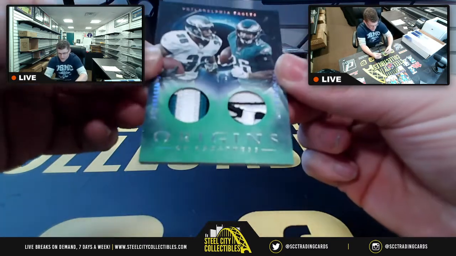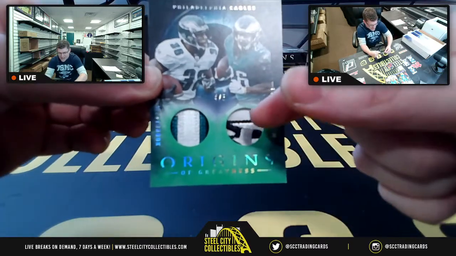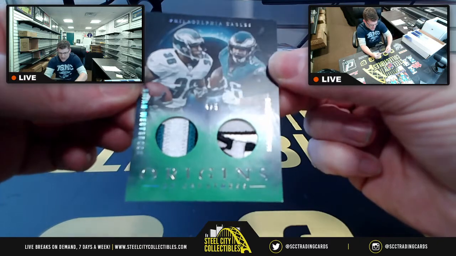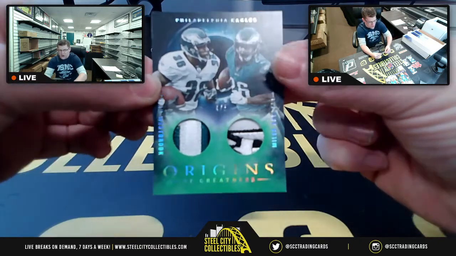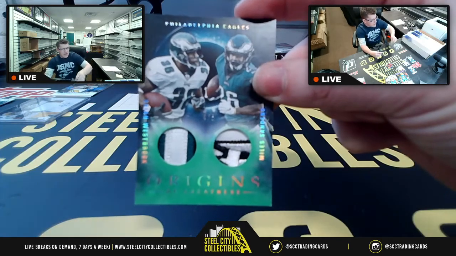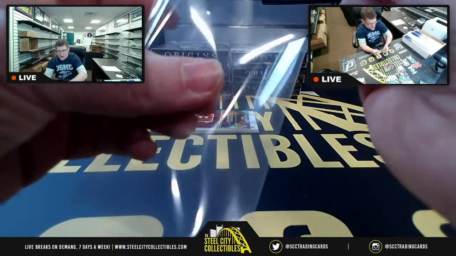Woo-wee! 4 of 5. Look at that part of the Eagle logo there. Miles Sanders and Brian Westbrook. 4 of 5. But if you think that's cool, just wait.